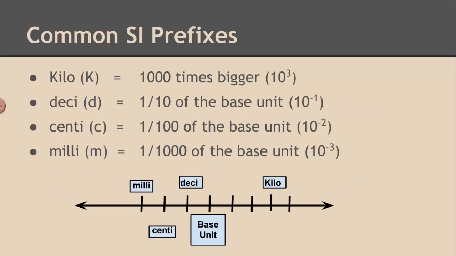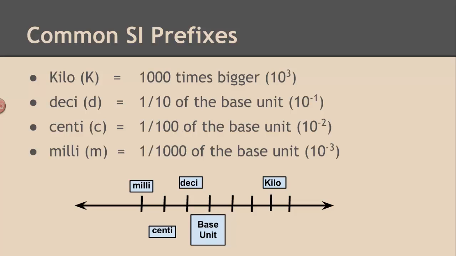What we need to become familiar with, though, is the way the SI system works. And it works by using some prefixes. Each of the prefixes has a certain multiplied value that multiplies by the base unit, the gram, the liter, the meter, or the cubic meter. And the prefix helps us to figure out the relationships between the unit we're working in and the base unit. So the prefixes that we'll be using most commonly in this class are kilo, which means 1,000 times bigger. So a kilogram is 1,000 grams. A kilometer is 1,000 meters.